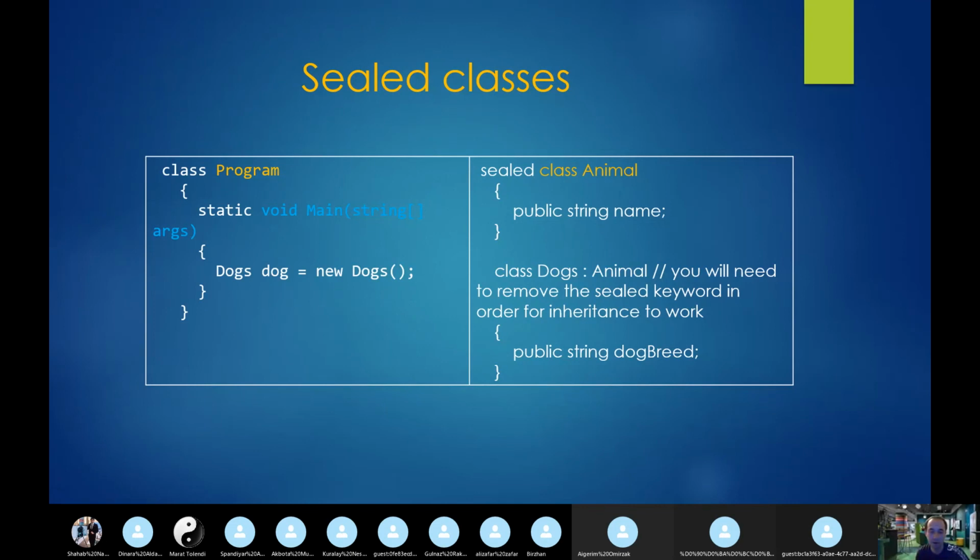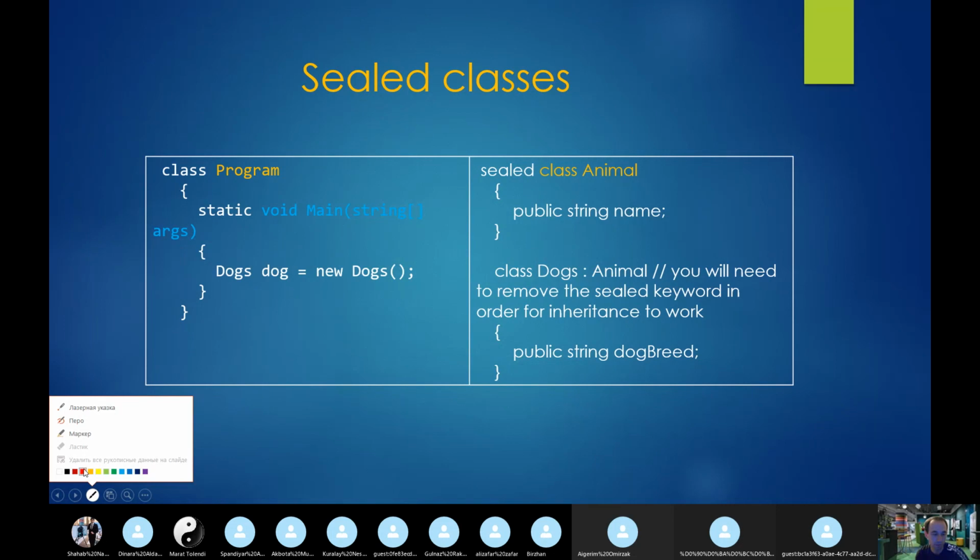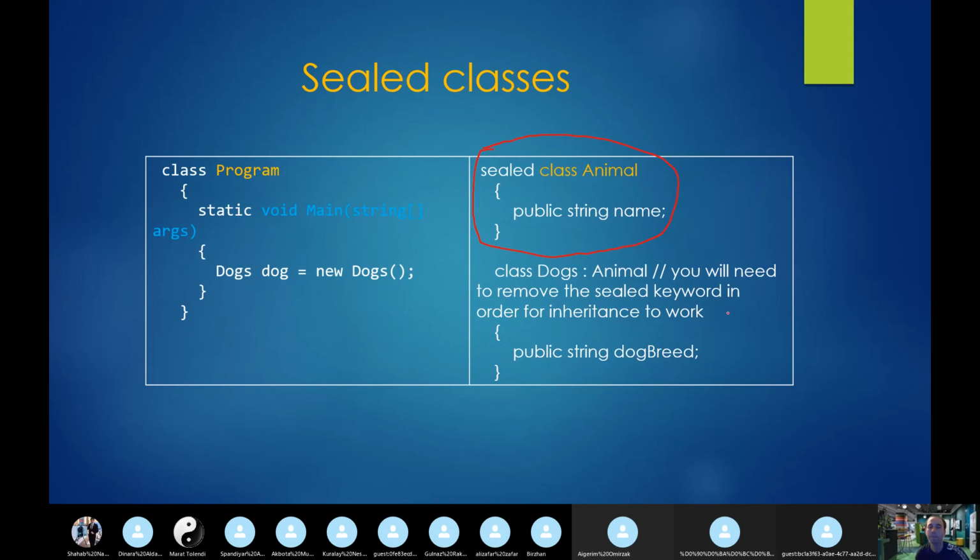Let's take a look at the example. We have the class Program, and we have the sealed class Animal, like this. Then we try to inherit from this class. Class Dog : Animal.